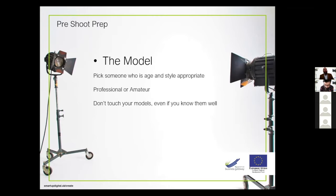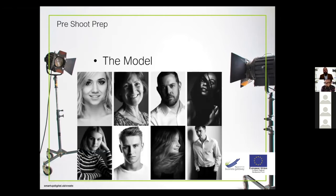Once you've found your models, you need to think about where the end product will be viewed — your website or social media. I've put this presentation together more geared towards the e-commerce side of things rather than editorial lifestyle shots, because I think most websites need the e-commerce look first, and then you can build around that with lifestyle and editorial images as you progress. Your models come in all shapes, sizes, and ages — you just have to find the one that suits you and your brand.